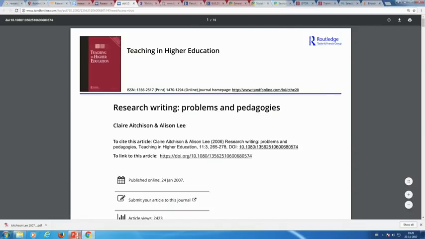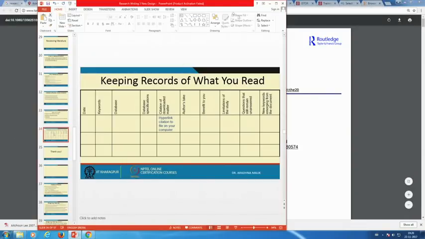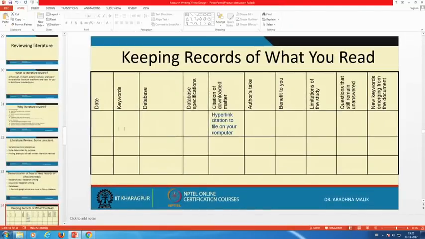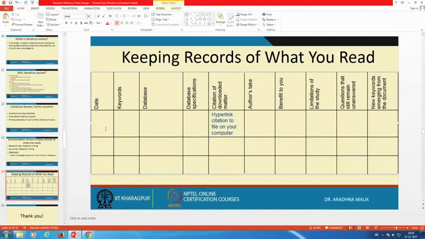I went to Google Scholar and I typed in here. So today is the 23rd of November, 23rd November 17. Keywords I used were research writing. The database was Google Scholar.